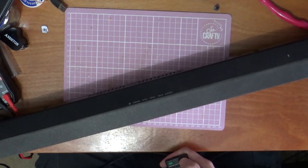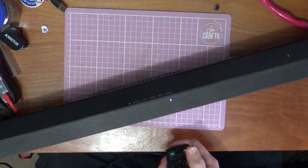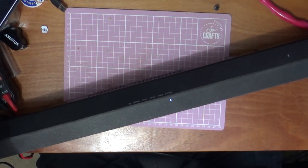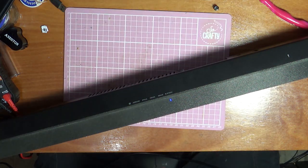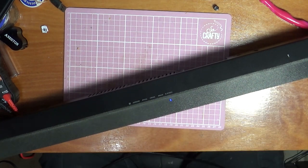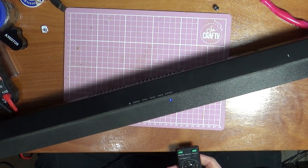Let's turn the light down so you can see it. Turn it on. This button still is a bit funky. I might pull it apart. I might take this apart and give it another little clean. But there you go. You can see that blue light's come on there now. That's it, working.